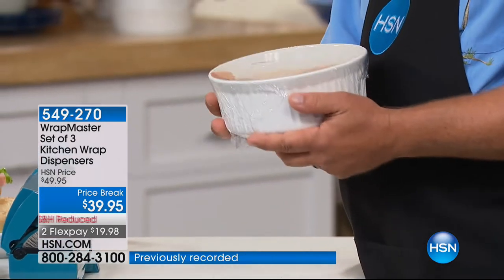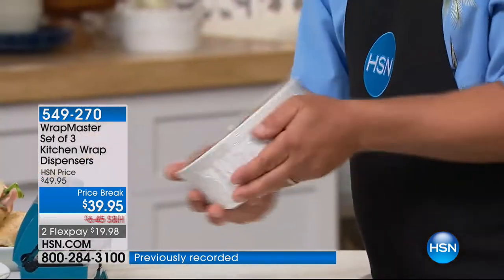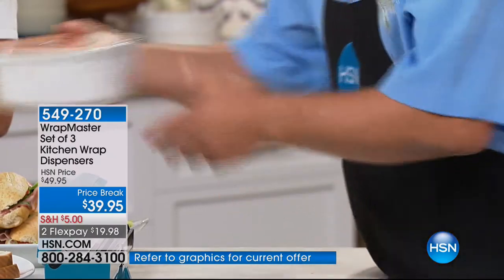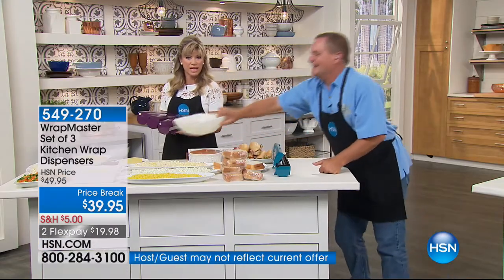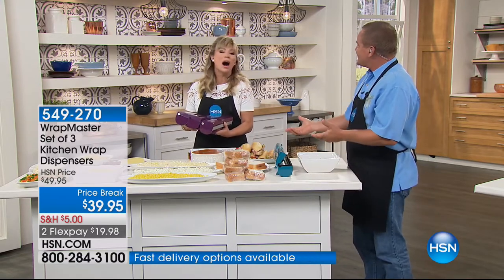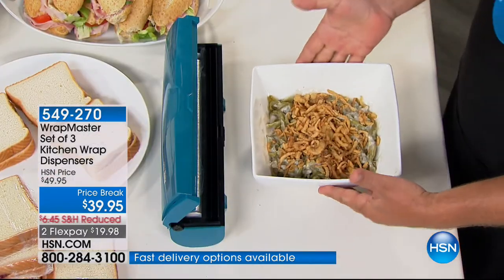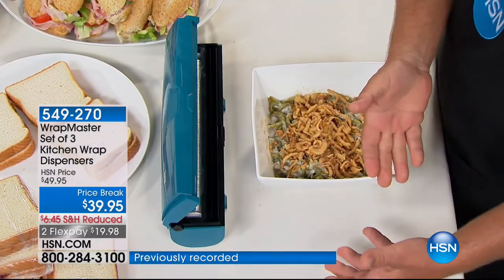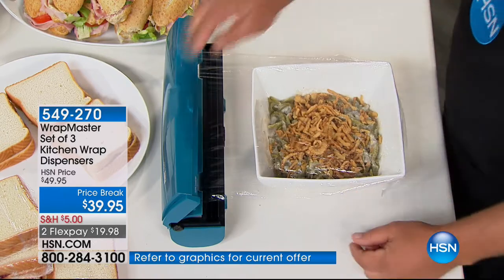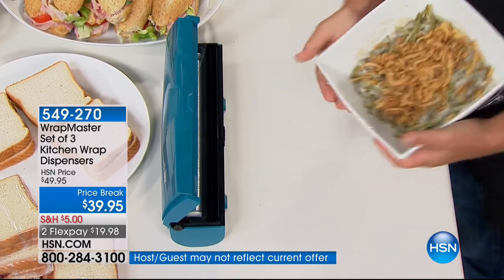Because you're in control of the plastic wrap now. A lot of times you buy the containers and the lids don't fit properly — or can you even find the lids? Do they go in the microwave? Who wants to make more dishes? If you have leftover beans like this, you'd have to take that out and put it in another container — then you've got more dishes to do. All you do is put it in front of the Wrap Master, pull out exactly what you need, snap the lid, and you get a perfect wrap. You're in control with the Wrap Master.